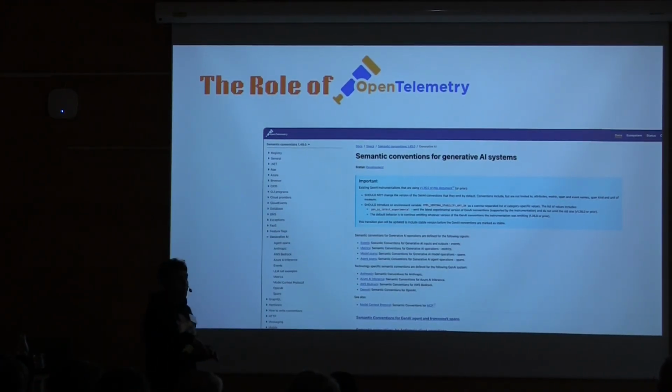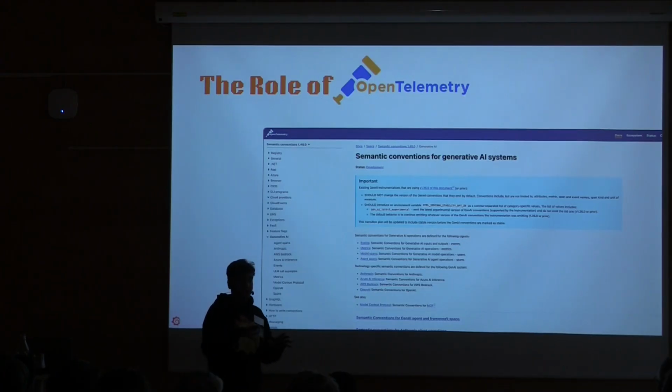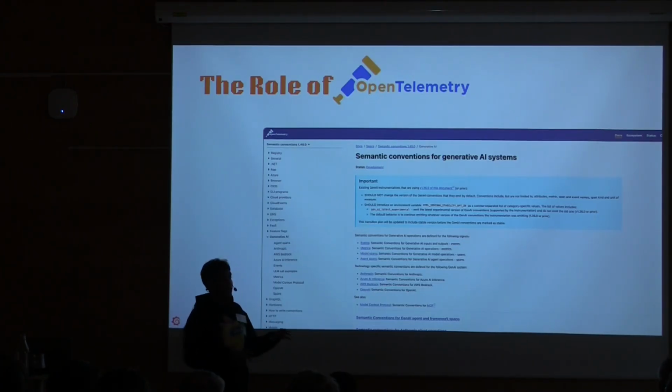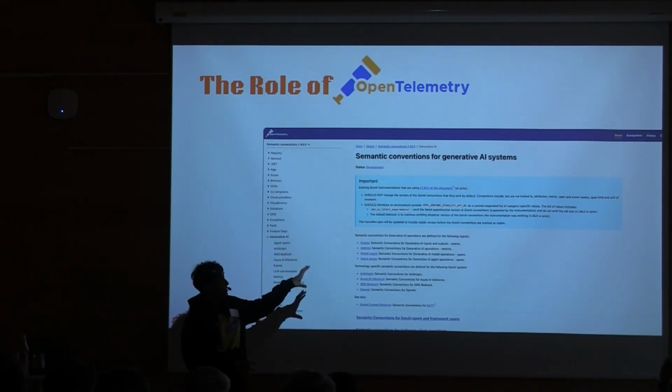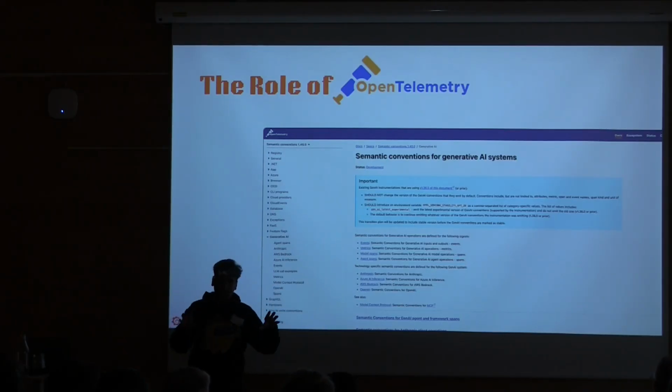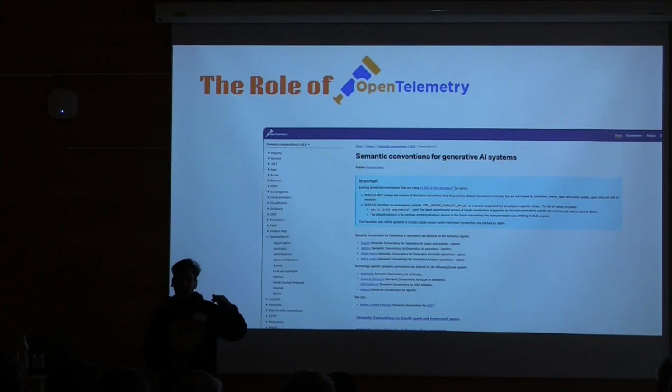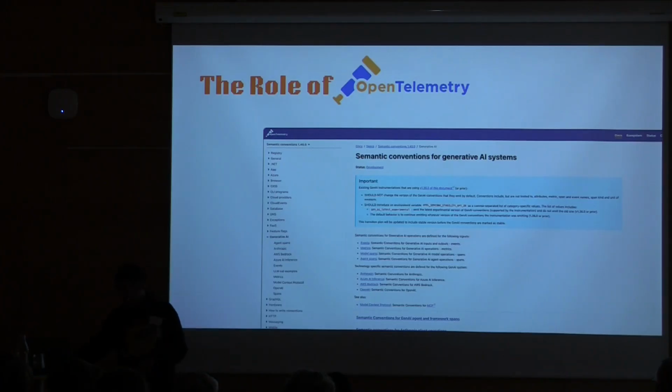The major impact of OTel in this space has been where it defined span attributes, right? The prompt is in a span attribute, but what is the name, the key for that span attribute? That's also defined by the OTel community. There's a schema for this: this is the key for the span attribute, the prompt; this is the key for the response. This is how it looks, right? There's a full schema so that anyone going to any observability tool can understand this is the key, this is the meaning of it.